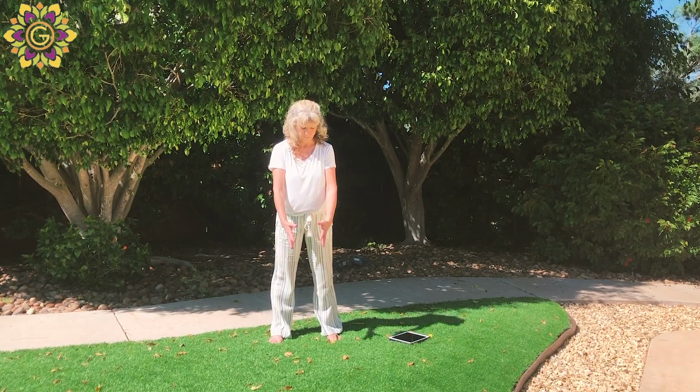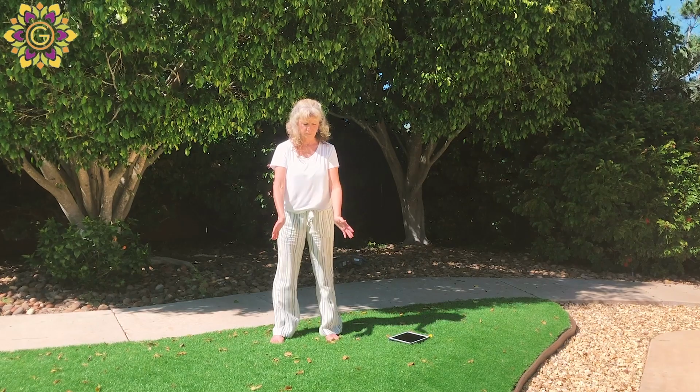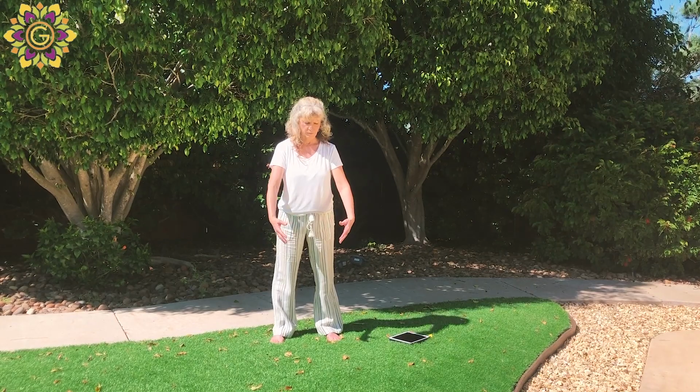This session is for balance. Again, imagine you are holding a ball full of energy. When you breathe in, the ball inflates, and when you breathe out, the ball deflates. Or you can imagine a balloon. Breathe in and breathe out.